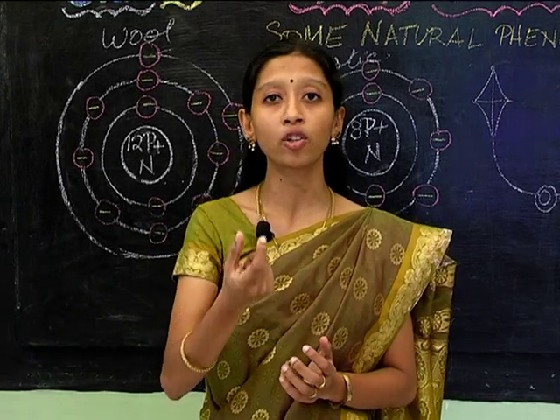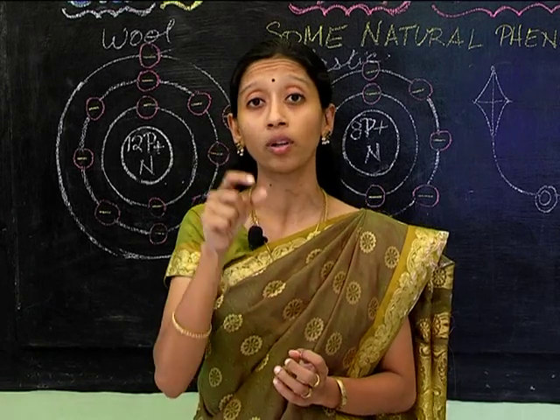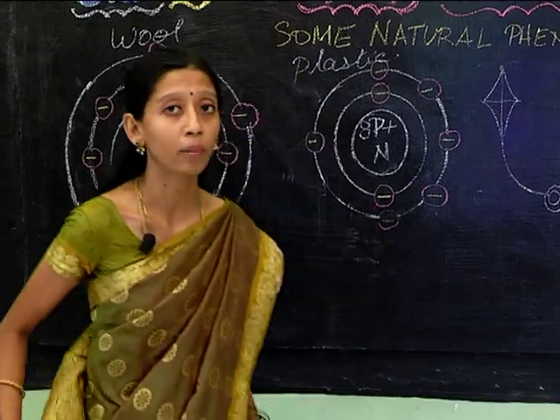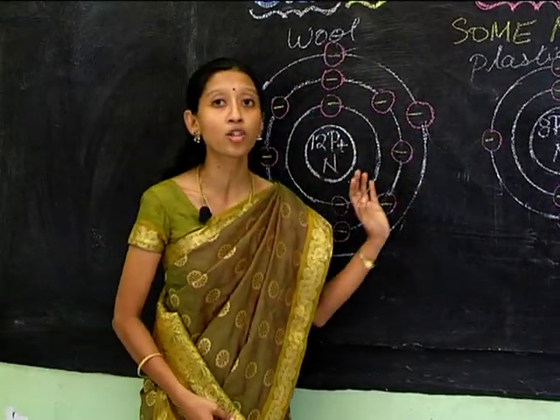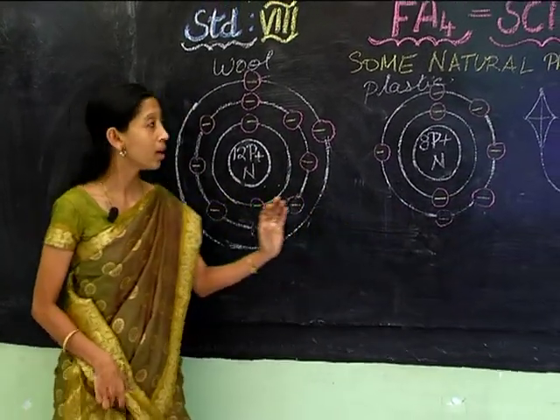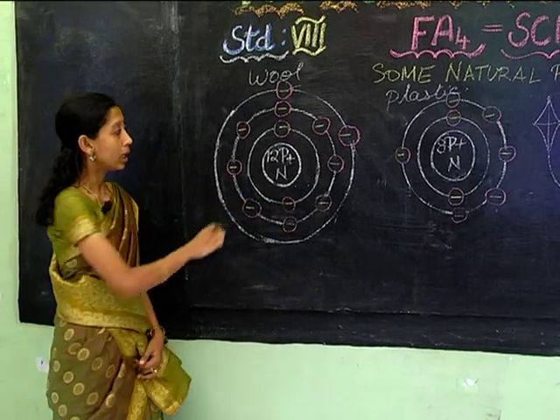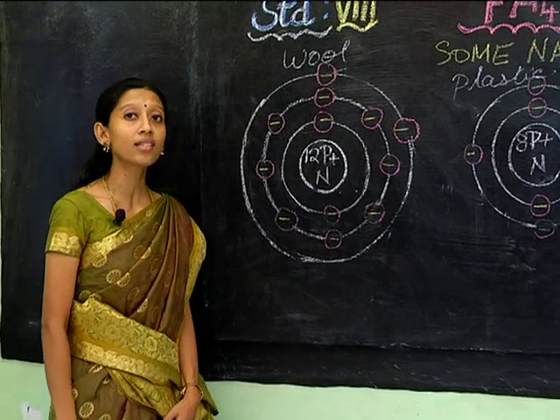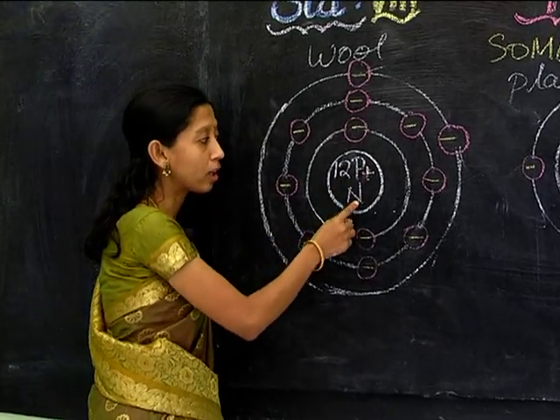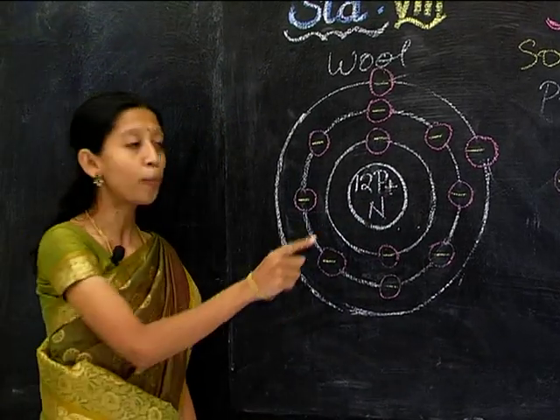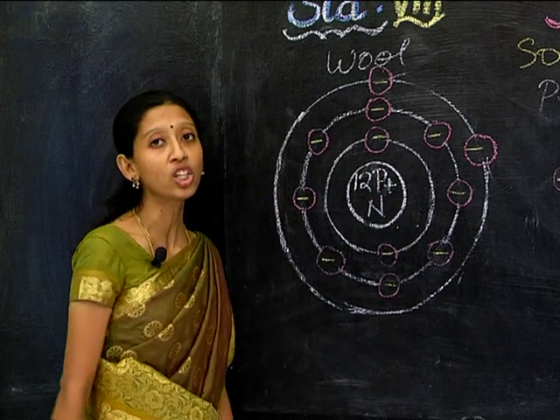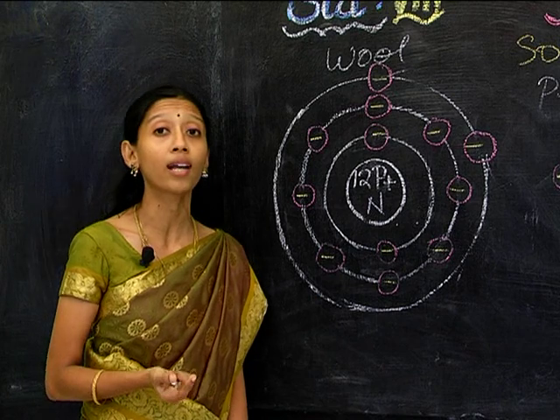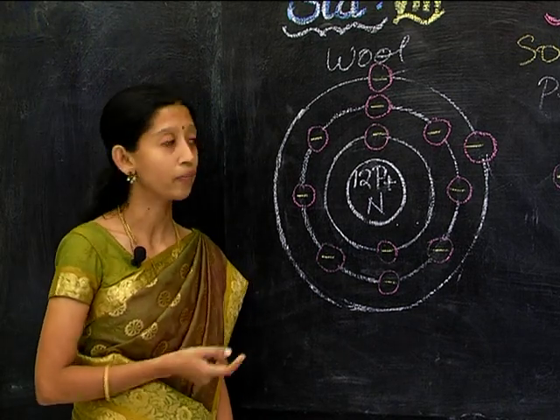When we see an atom through a microscope, what is the structure of the atom? I have drawn two examples of how an atom looks. Okay, this is an atom. In the center of the atom you have the nucleus. The nucleus consists of the protons and the neutrons. The protons are positively charged and the neutron does not have any charge, or it is also called a neutrally charged particle.